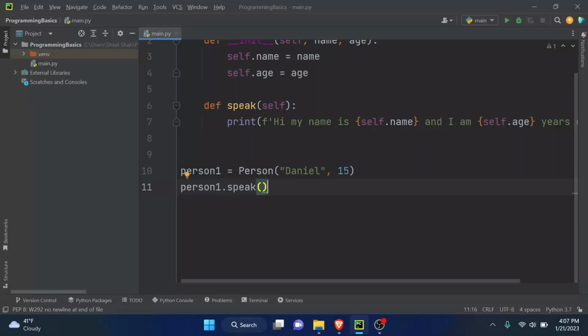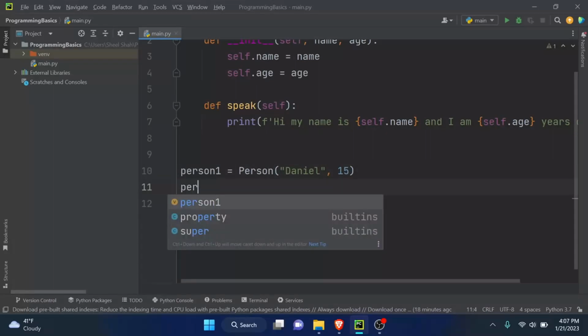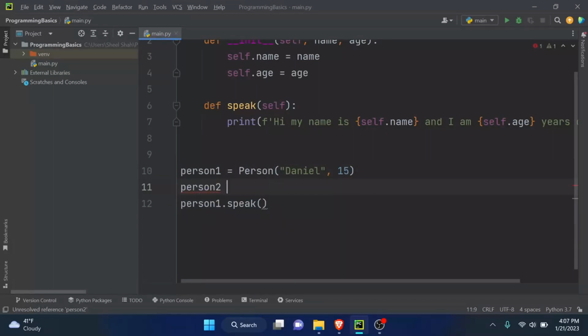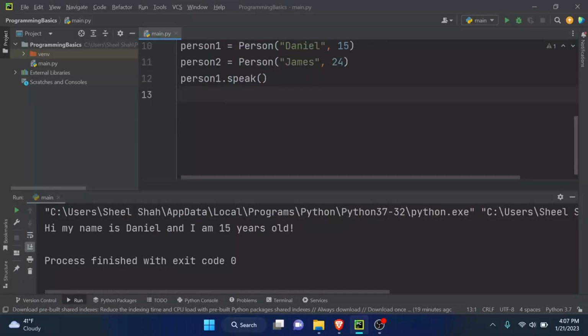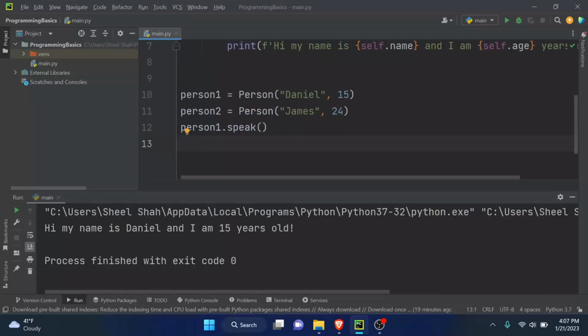If we have another person, say we create another instance called person2, and we set that equal to person, and we give it the name James, and we say it's 24 years old. If we run this, it'll still print the same thing because it's saying person1.speak. If we change this to person2.speak, now it'll say, hi, my name is James and I am 24 years old.